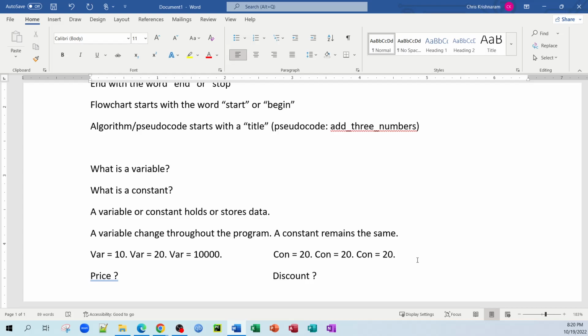So that's a situation where you're going to want to use a fixed value. You don't want that percentage to change throughout the calculation. You want it to remain the same for all the calculation. So that is why you have a difference in how you're storing data. Some situations you want it to change, some situations you want it to remain the same. Are you guys following?